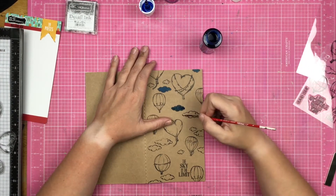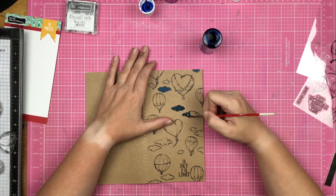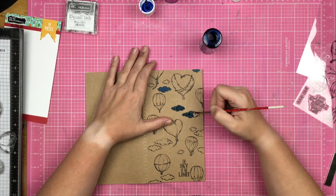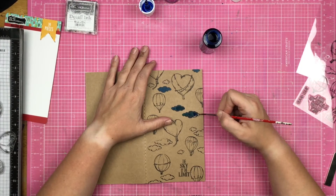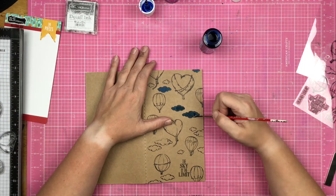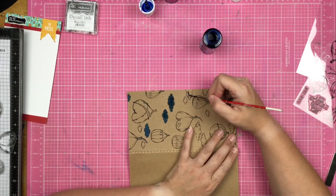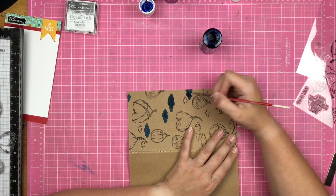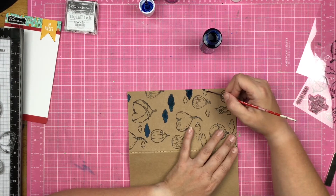Now I am using the Chroma Mists to paint with. I am not a particularly great colorist with colored pencils and markers and shading and all of that fun stuff — not really my strong suit. But I love to paint, and I have painted since I was a little girl with my grandmother. She owned a ceramic studio. So painting is just fun for me. Not that I am some sort of artist with paint either, but it feels more natural to paint than it does to color with shading and blending and all that kind of good stuff. It just feels more natural to use paint.